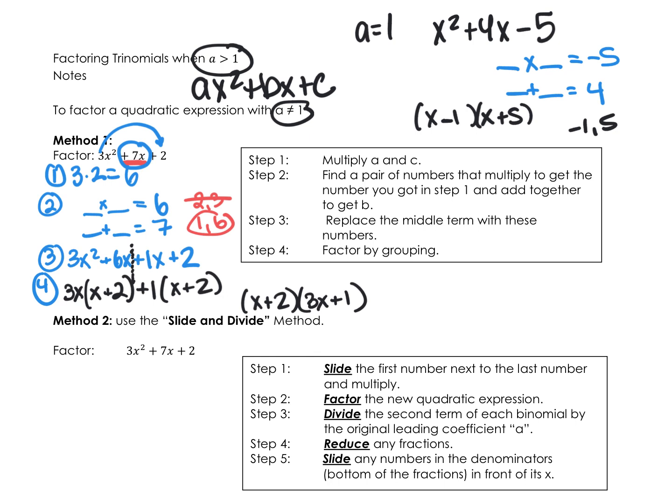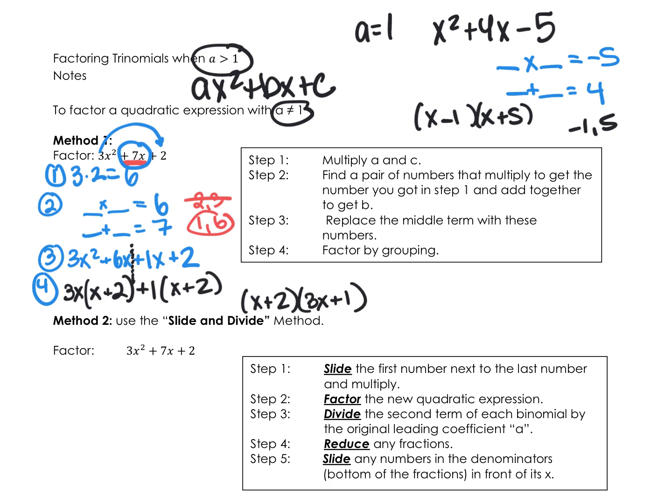The only thing I would say, if you have a really hard time with factoring by grouping, you might like the slide and divide method better. So I'm going to show you the slide and divide method. If you just feel like it's confusing, then never remember it again, move on, and you'll be good to go. But I want to at least show you something else you could use.